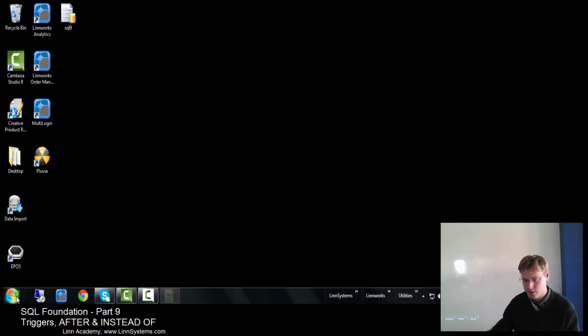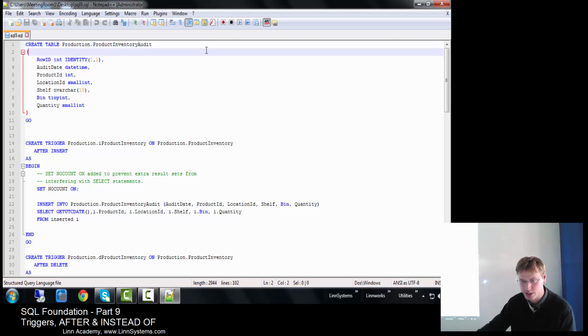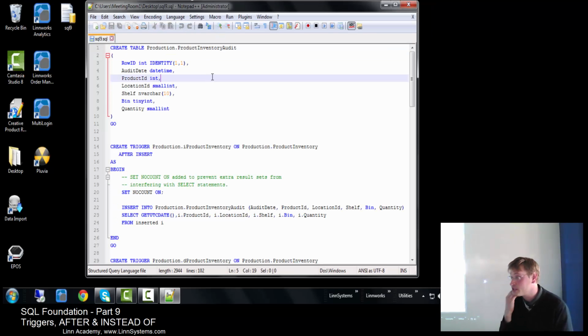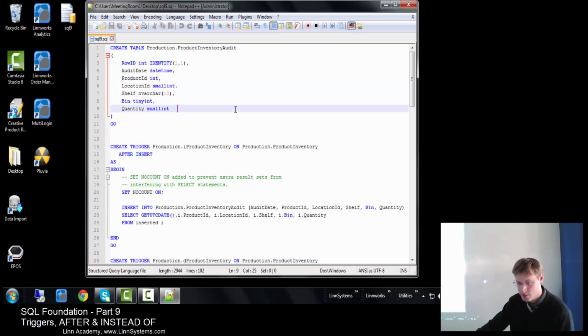Okay, so today is going to be quite a short one. Basically, it's all about triggers. And I've just realized that we haven't done any indexation as well. So the next one is going to be on indexes. Just basically very briefly what indexes are, how to index your database correctly, what's a clustered index and what's not a clustered index, all that kind of stuff. But today we're covering triggers primarily.